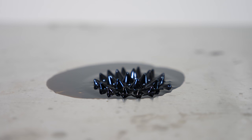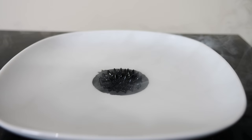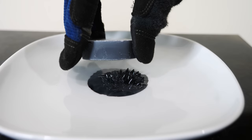So first let me show you what happens when I move a regular magnet near the ferrofluid. You can see it just sucks it up to the magnet. Okay, now let's bring the superconductor up to it. Watch it push the spikes out of the way as I bring it close. That's because it's opposing the magnetic field at first. Now if I were able to get it closer, then it would lock in place and it wouldn't push the spikes out of the way. But if I push it any closer, it's going to go into the ferrofluid.